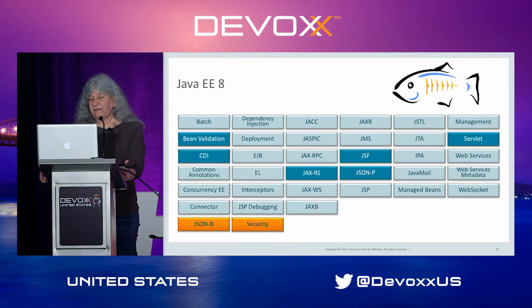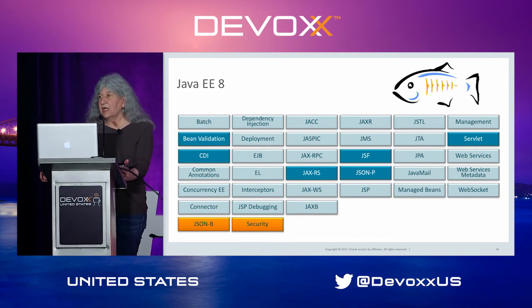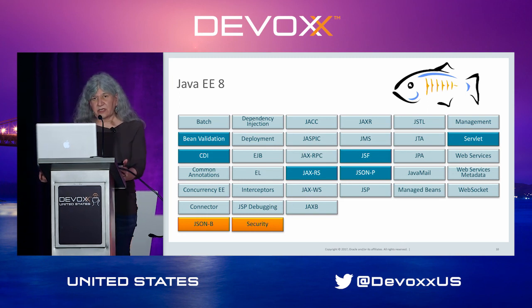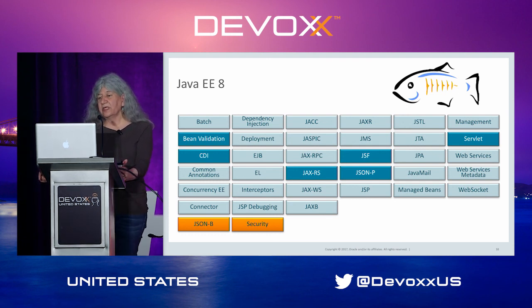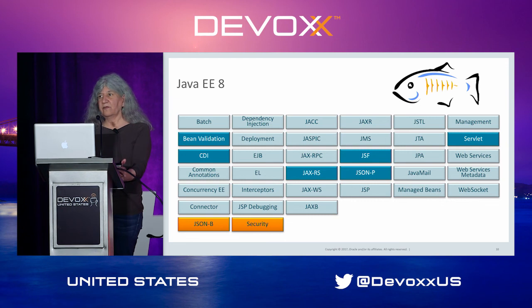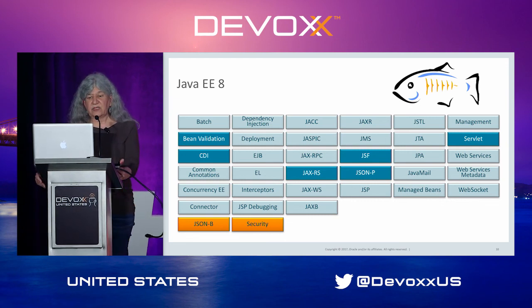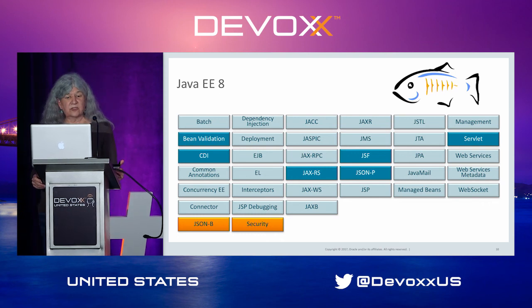So this slide graphically summarizes what's in this release. The highlighted technologies are those JSRs that we're focusing on that are undergoing major enhancements. The ones in blue are included. They are either unchanged from EE7 or in some cases there are relatively small scale maintenance releases that will be associated with these. JSONB is new to the platform.